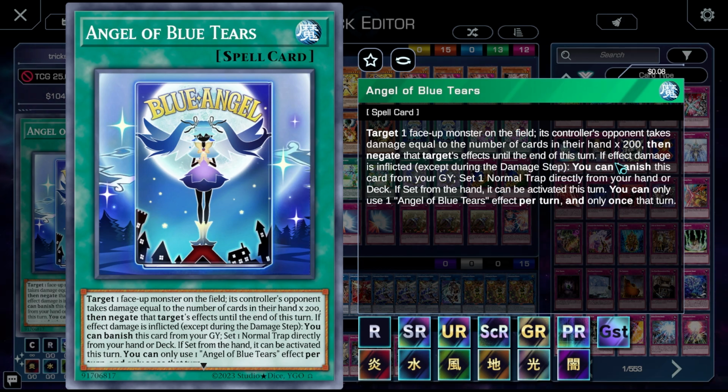Then, this is actually the great part. If damage is inflicted except during damage step, effect damage specifically, you can banish this card from your graveyard, set one normal trap directly from your hand or deck. If set from hand, it can be activated this turn. You can only use one of these effects per turn and only once that turn.